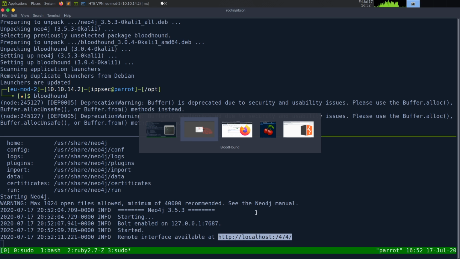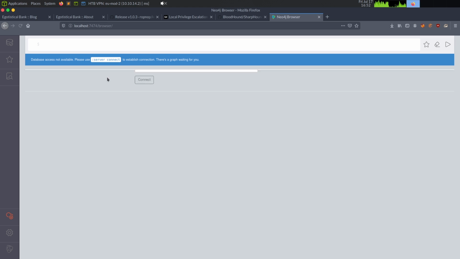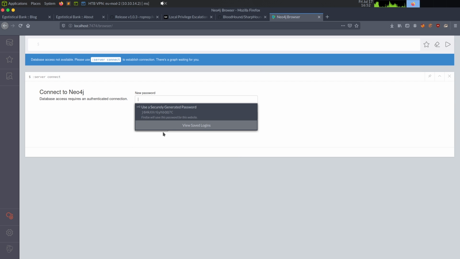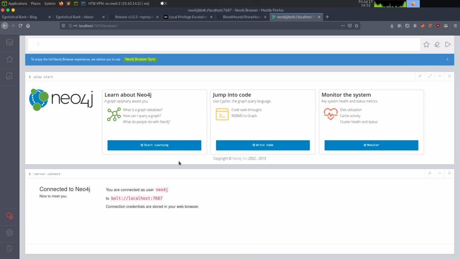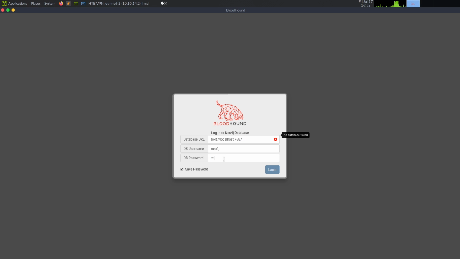So let's go here. And then username, the default password is also neo4j. So let's just put the password of please sub. And now when we go to BloodHound, put the password please sub.